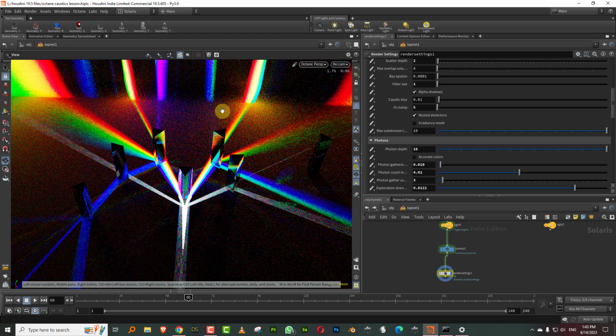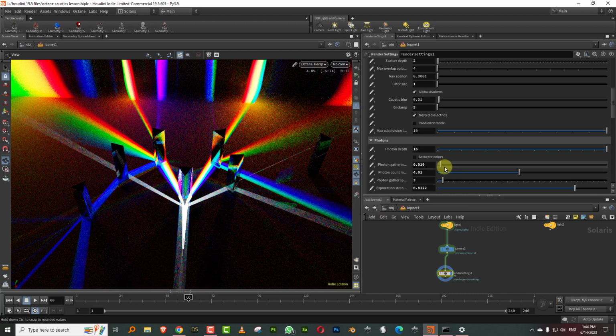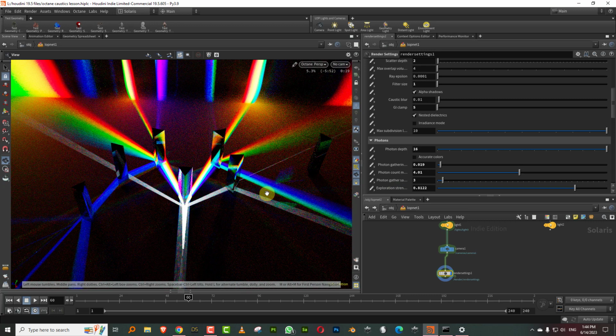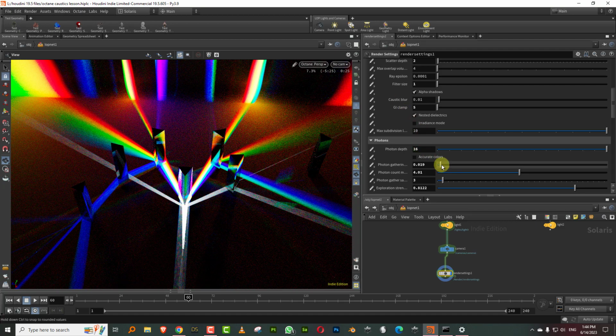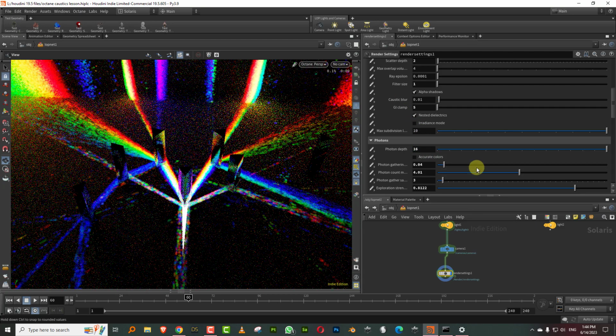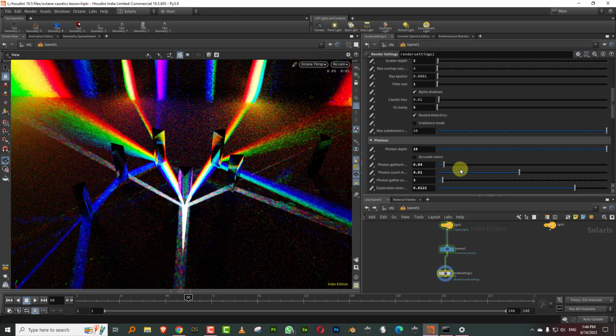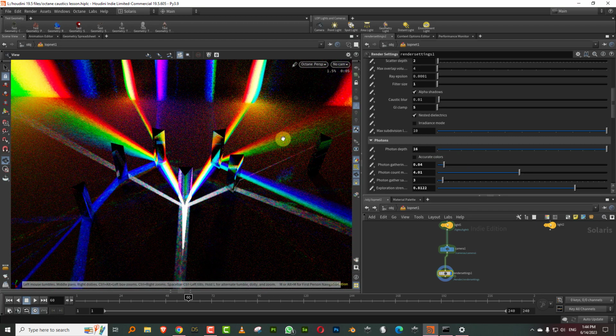This is taking longer than the amount of time it was taking before, but the photons have cleaned up pretty fast. So you can usually find a balance: the smaller the photons are, the longer it will take to calculate, or the longer it will take to clean up. If this is slightly bigger, it will smoothen out faster. See, this tends to smoothen out a lot faster.